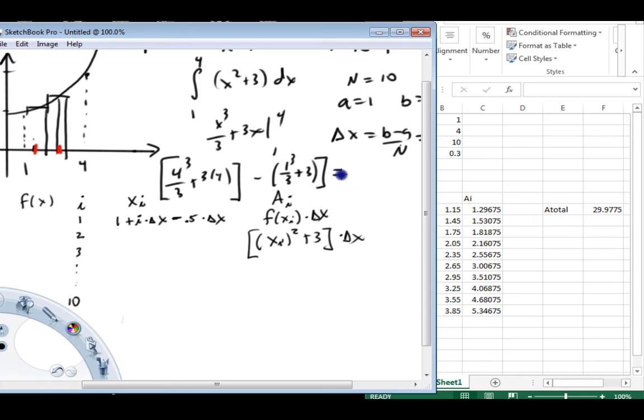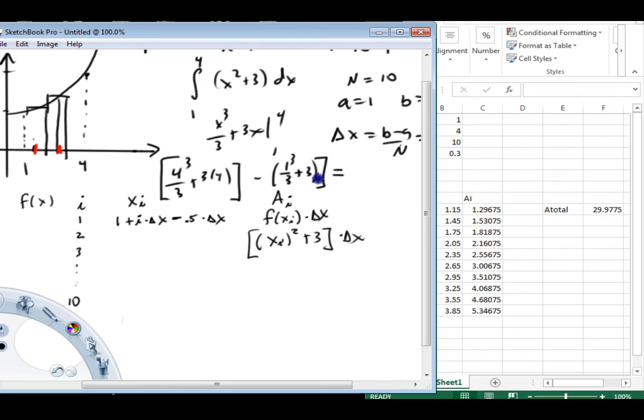I'm going to take a moment and ask one of my helpers to calculate a value for me, please: 4 to the third over 3 plus 3 times 4, minus 1 to the third over 3 plus 3 times 1. If somebody would give me a numerical value, I'm guessing it's going to be 30, or pretty close unless there's a mistake.